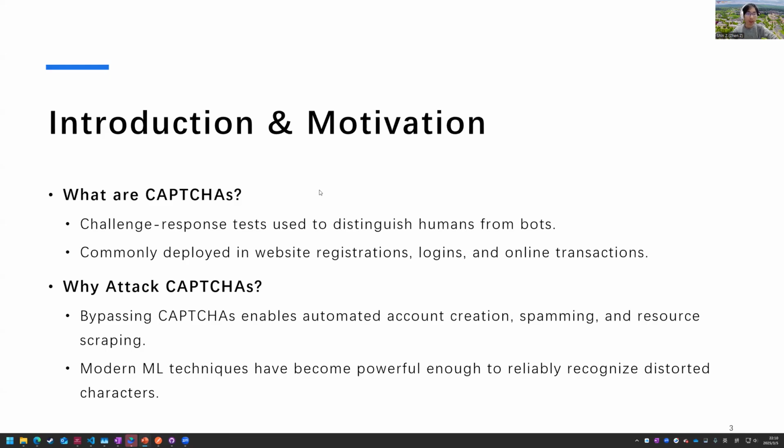First, what is CAPTCHA? CAPTCHA is a challenge-response test for websites to distinguish humans and robots. It was very effective throughout the start of this century, and it's very widely deployed in a lot of websites to prevent bots from sensitive and damaging actions. For example, batch registration, spamming, online ordering, even attacking some websites.